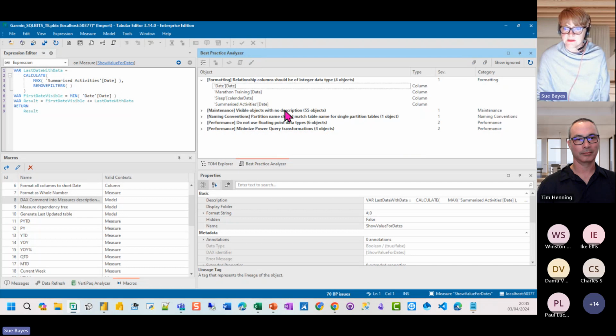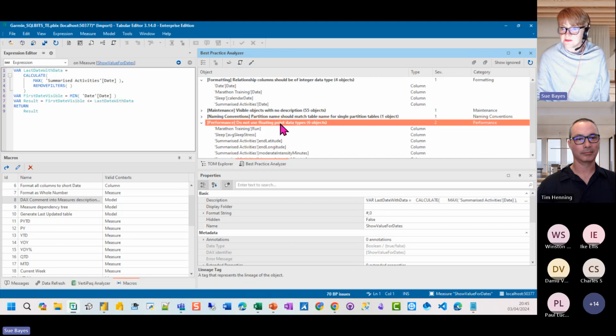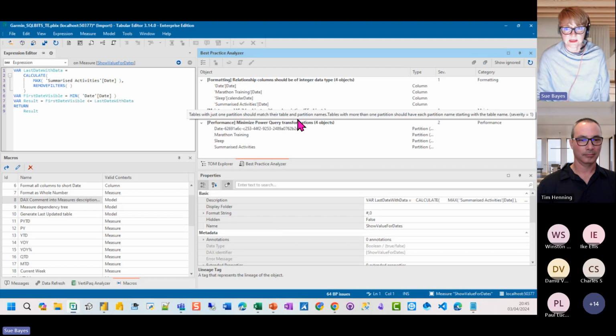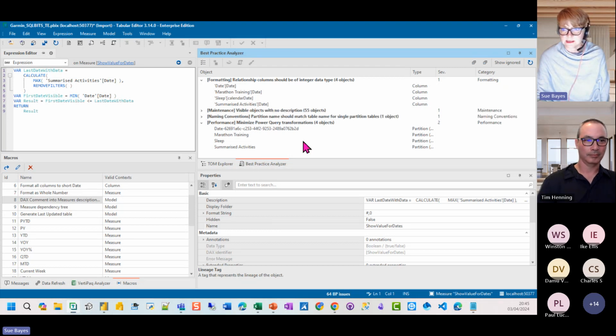So we can say, well, no, it's not going to be used in Excel and it's not non-attribute, so we can reduce that. Do not use floating data points. No, I don't want to use floating data points. So I'm down to 64. So you can go through and use the best practice analyzer to improve your model, to make it run smoother and quicker.